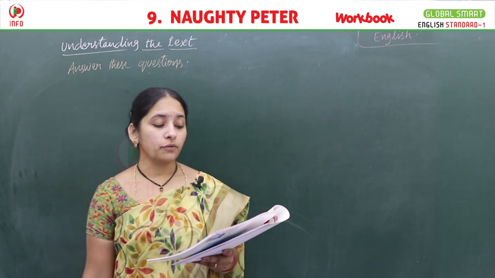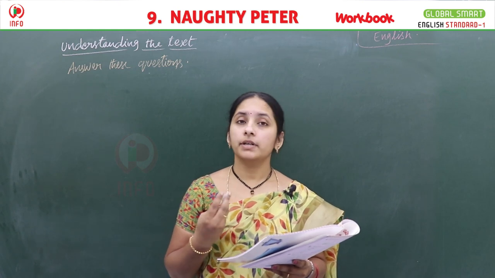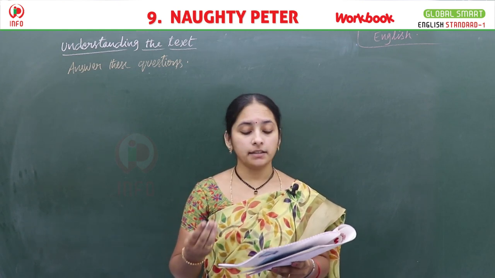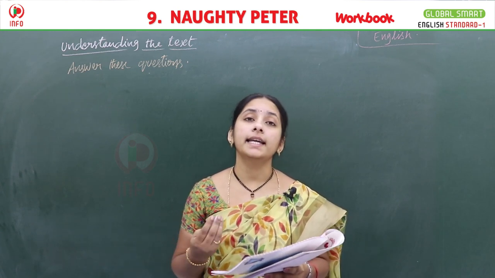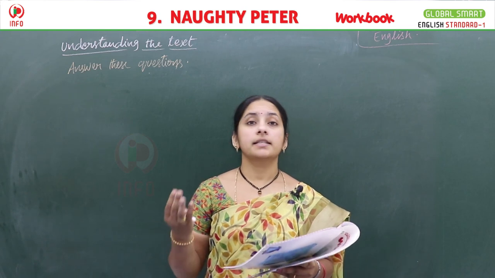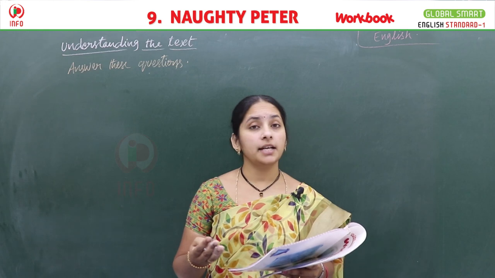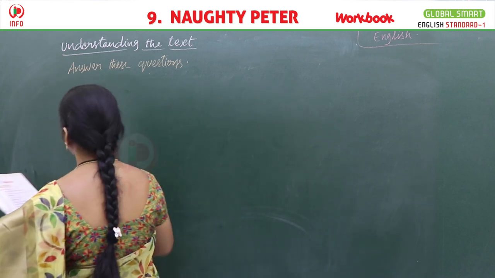See the fourth question, children. Three we have completed, na? See the fourth one, Nana. What is the fourth question? What did Peter eat first of all? Yes, when he got into the garden first, what did he eat? Lettuces, French beans and radish that he had eaten, na? Yes, that question we should write. So, see the fourth question, Nana.